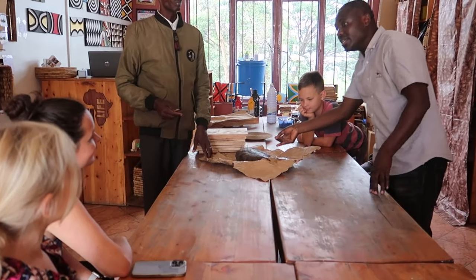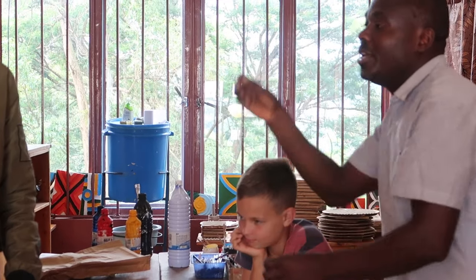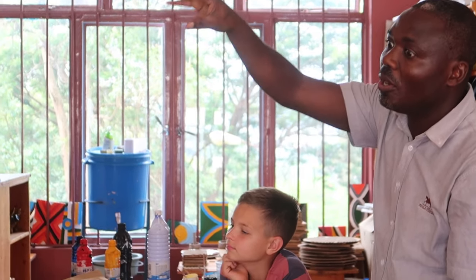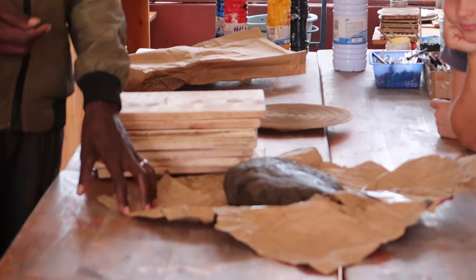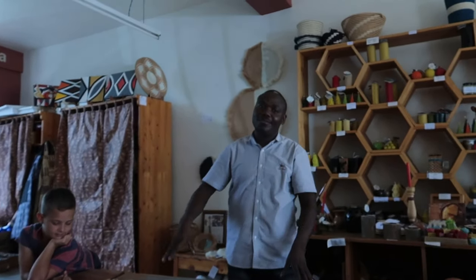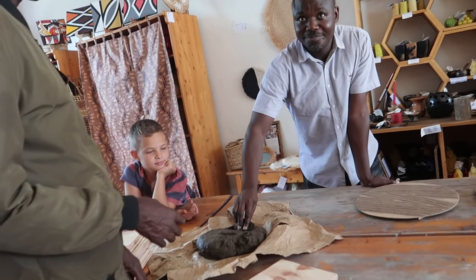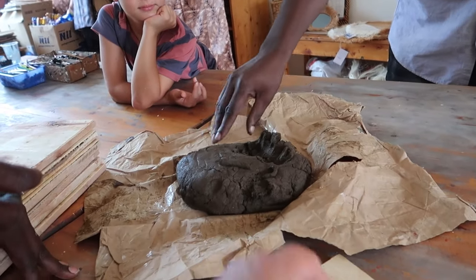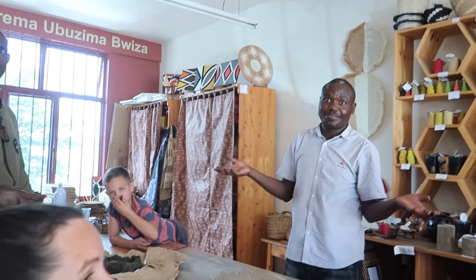They took the cow dung and mixed it with ash. He took the mixture and started adding it on the lines he drew on the wall. This is homemade. 50% cow dung, 50% ash. We're excited. The ash deals with the smell.